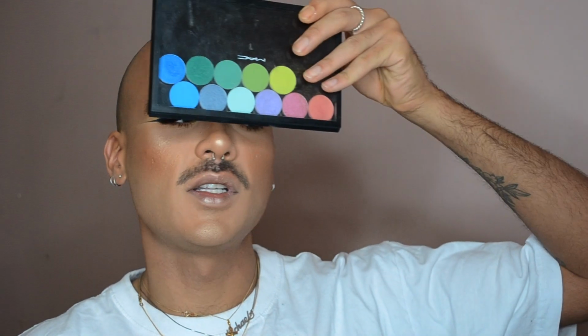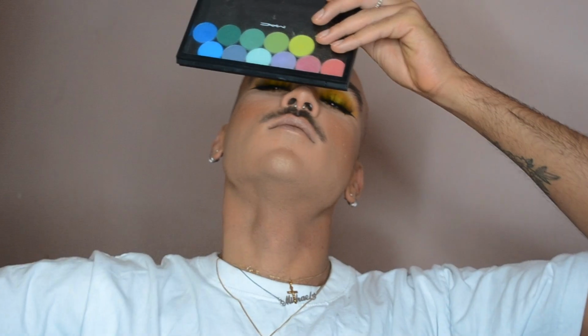My girl, Fix Plus. Today I have to be a little bit careful with these eyes because they're so matte. If they get too wet with Fix Plus, they're gonna crease. I need something to cover up with. I'm just gonna use an eyeshadow palette here, BRB.